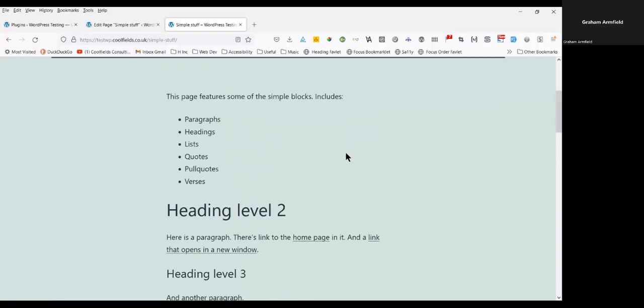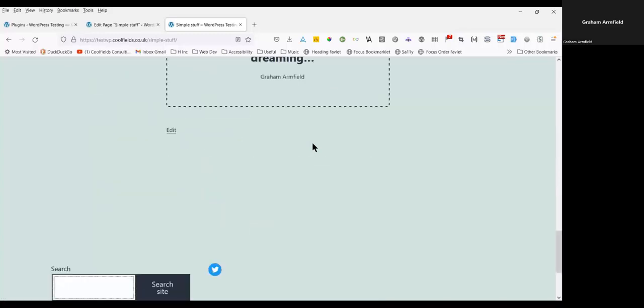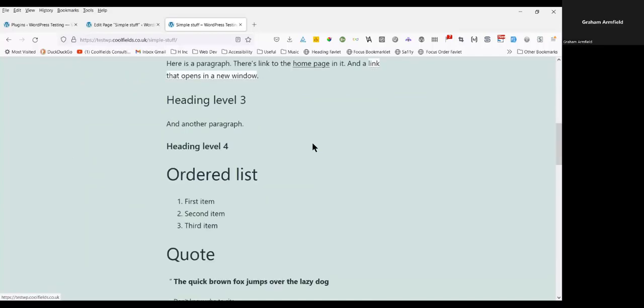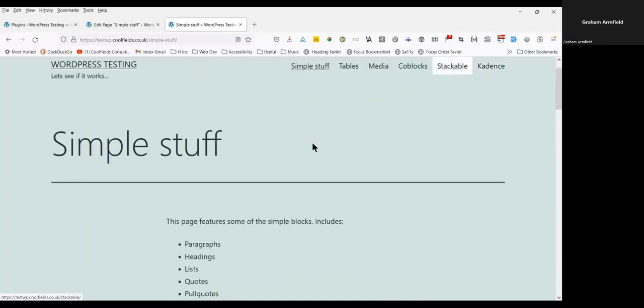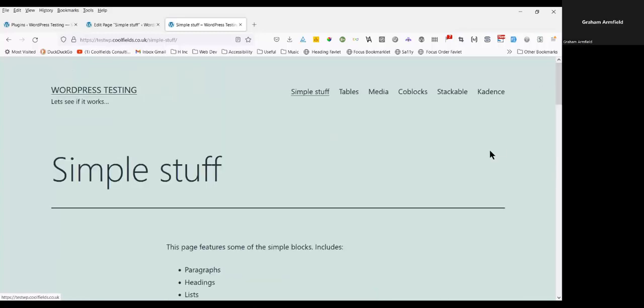And now this is down to the theme really, but if I start tabbing around the page, you can see where keyboard focus is immediately. I'm using Shift Tab or Tab to move around the page. And so that's all pretty good. Right, that's the very simple stuff out of the way.